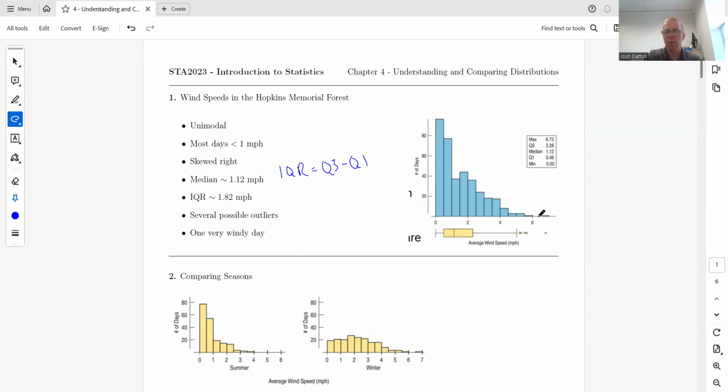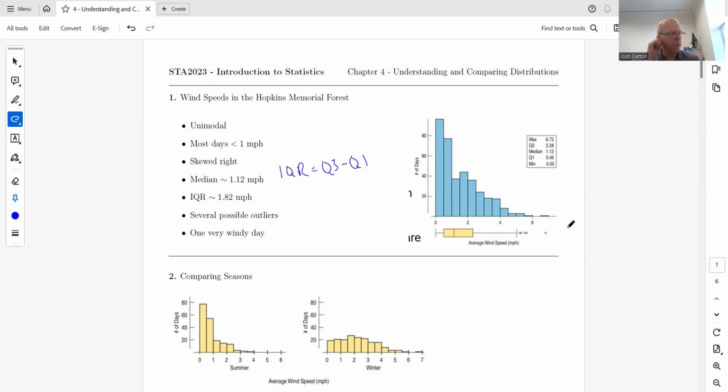Possible outliers. So definitely these would likely be outliers out here. Doesn't look like there's more than 1 or 2, but maybe even these 2 might be outliers as well. We said last time that a gap in a histogram typically indicates outliers, but you could also have some over here too. So we're pretty far from the median and the third quartile. Third quartile would be right around here, or even right around here, I guess. So getting out here, we're getting pretty far from most of the data. So those could be outliers. And then one very windy day, which would be that one.